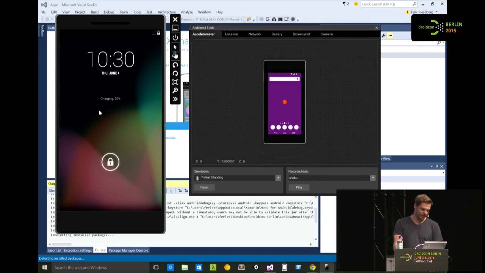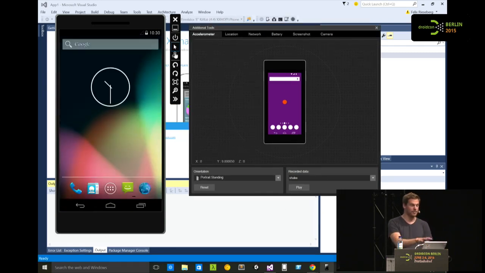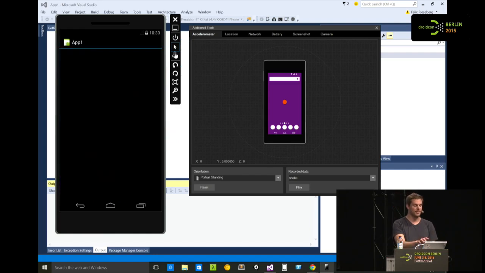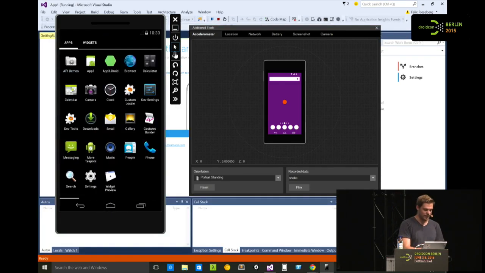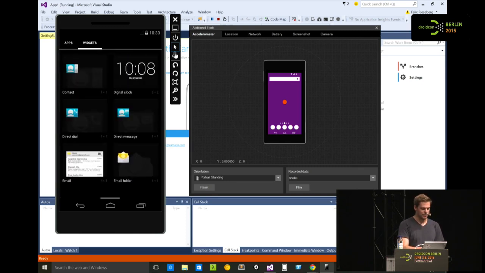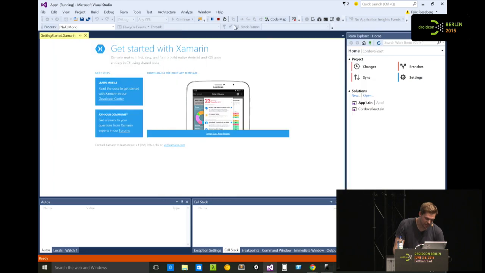This is the whole emulator. And one of the important things here is that the emulator supports full multi-touch. So if you happen to have any kind of touch screen, you can probably not see my fingers right now, but this is just a normal touch screen, right? I can just operate this like a normal phone. We support various things, like you can just drag and drop an APK onto the Android emulator and it just works. At the same time, we can do things like location simulation.